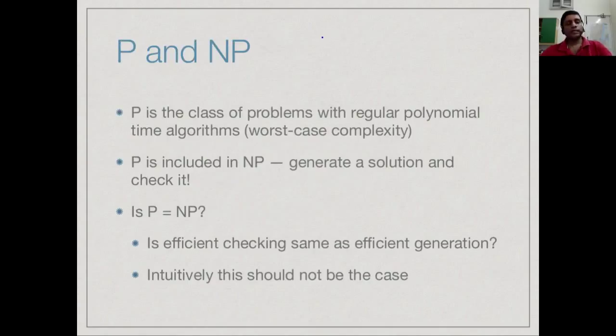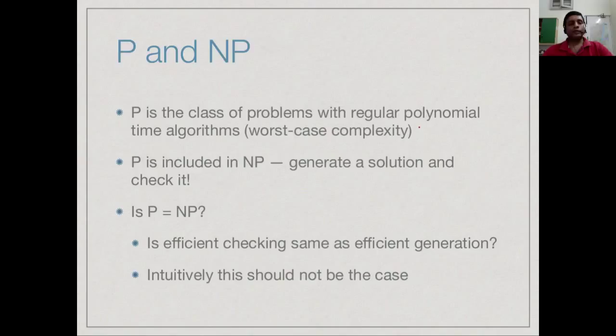So the two classes that people talk about are P and NP. We have just seen what NP is. So what is P? P is just the class of problems which we have been trying to explore in this course. These are problems for which you have a worst case algorithm which runs in polynomial time. Recall that we said right at the beginning that we are looking at problems of the form n squared, n cubed and all that. We are probably looking at even less in terms of practical things, such as n log n, but we certainly don't want 2 to the n and n factorial. So P is the class of all problems with polynomial time complexity in terms of worst case.